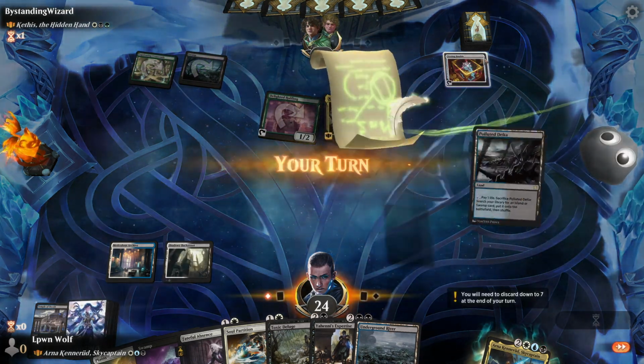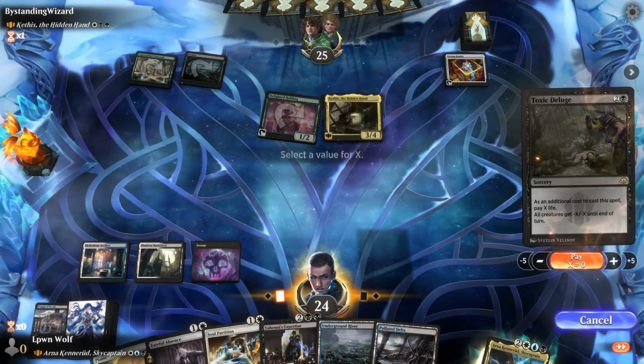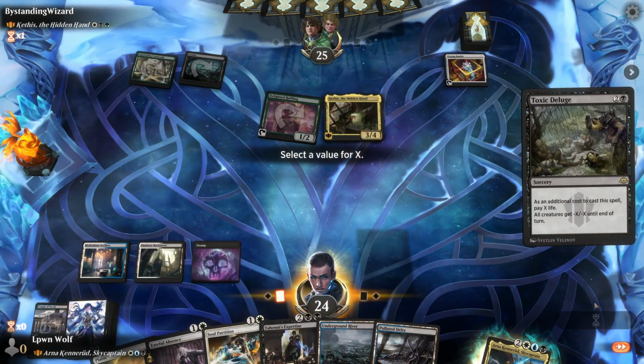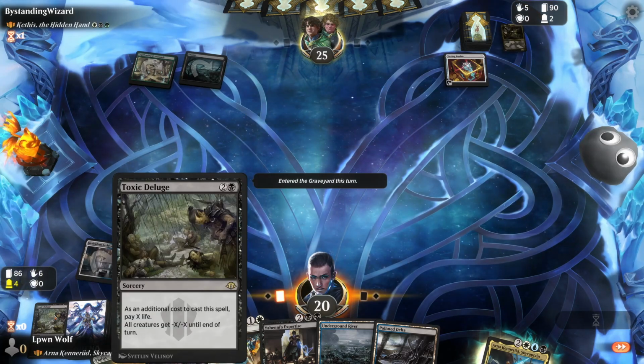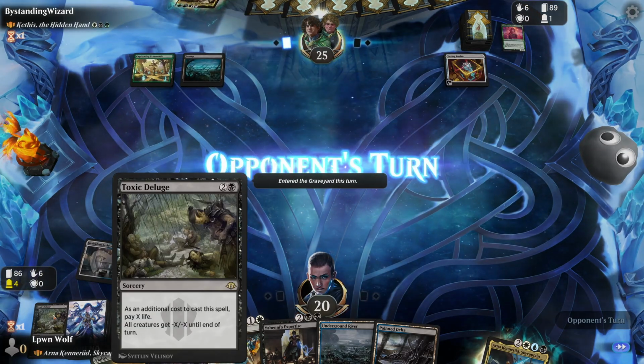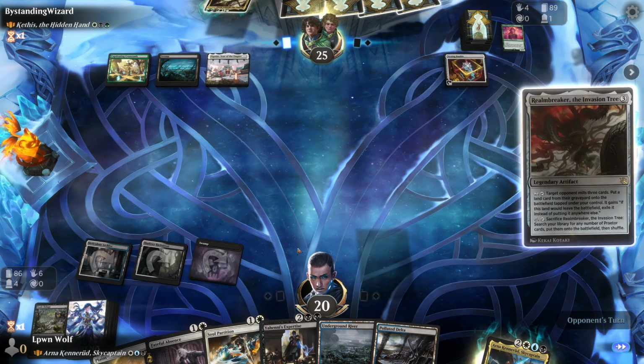Dude, thank you for the inspiration there. I appreciate that. Seeing new cards. Right, X4. 1, 2, 3, 4. Mate. Toxic Deluge is GOAT. GOAT removal. It's basically Damnation. You know.